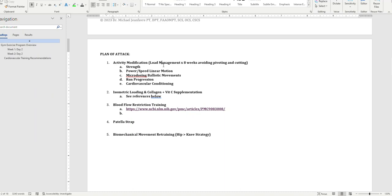However, he can run free without any puffiness and or implications of pain during and thereafter. So that's within the tissue's capacity. And so my goal is to offload him from the provocative skill or movements and or activities whilst still building the physiological capacities that are necessary for him to hit the ground running in December. So we're working on high intensity strength, particularly isometrics, but I'll speak to power and speed in a linear fashion because it's particularly the cutting movements in the open environment that seem to really insult the patella tendon and cause not only his pain but also the subsequent puffiness and swelling or inflammatory response. We've also been microdosing ballistic movements so that we maintain that high rate of force development that we saw in the initial testing.